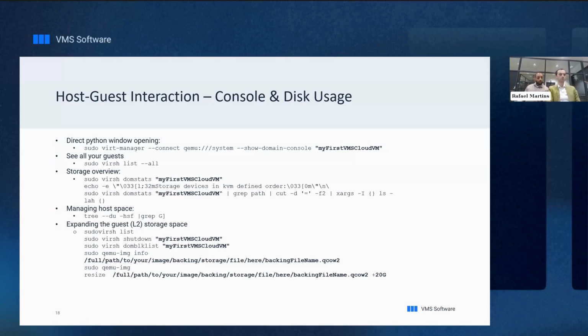Perhaps we should put some focus also on the very last command, which so far we have shown you how to actually expand the storage on the host itself, particularly when you drag the slider to the right on the web interface of Oracle. But now we would like to show also that it is possible to expand a given backing file in your host, which corresponds to your hard disk in your guest. So this is an example on how to increase an already existing system hard disk in VMS by basically increasing the backing file in the host. So that increase of hard disk size is possible not only on level 1, but also on level 2.